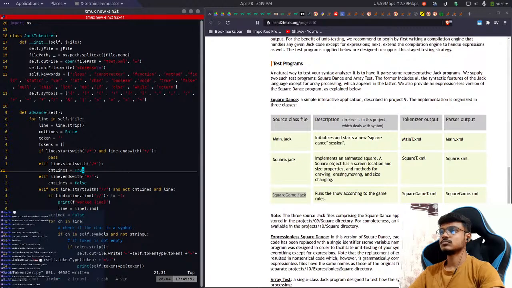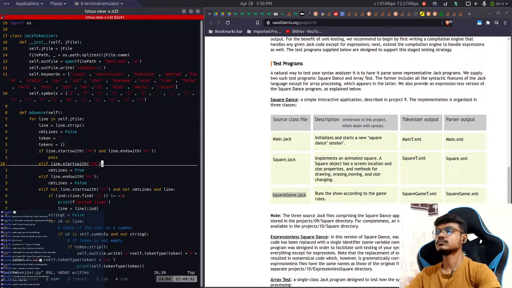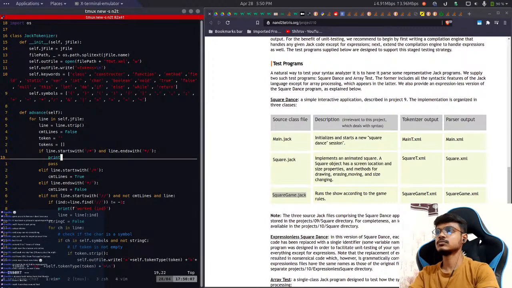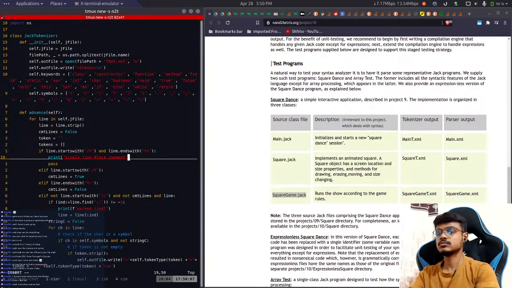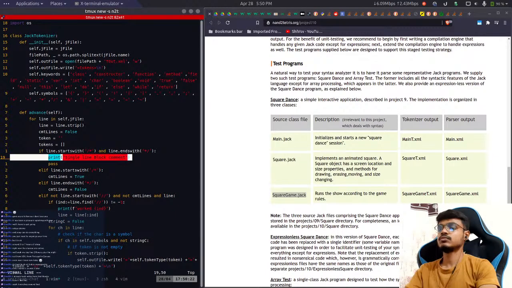It should work. Let me print out the log. Let's print single line log comment. Right.